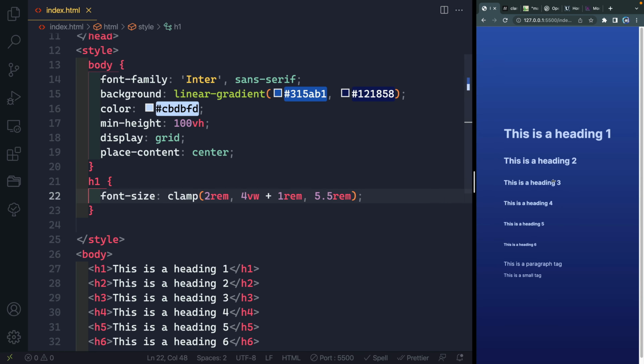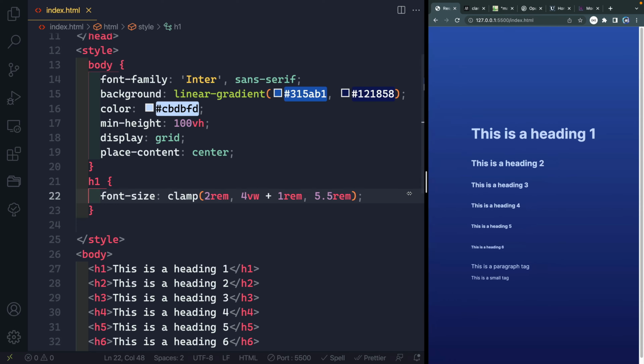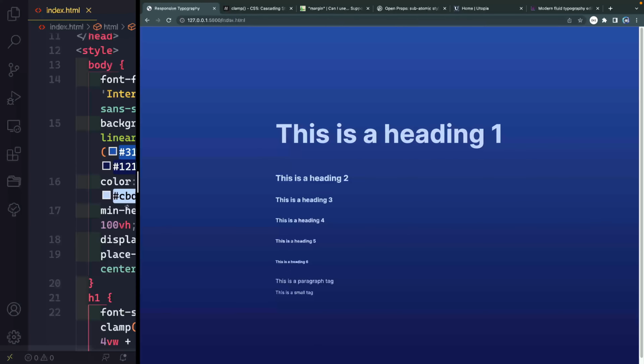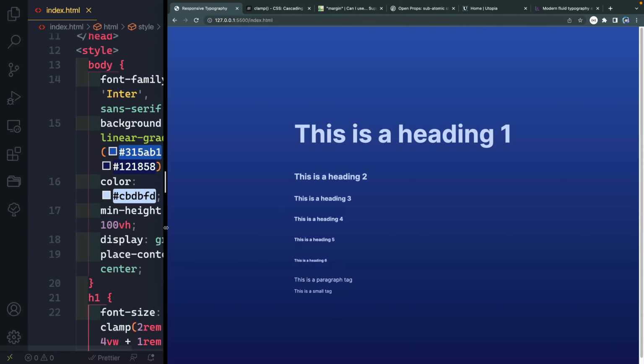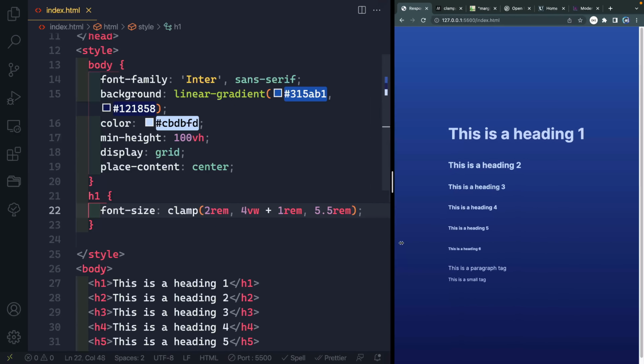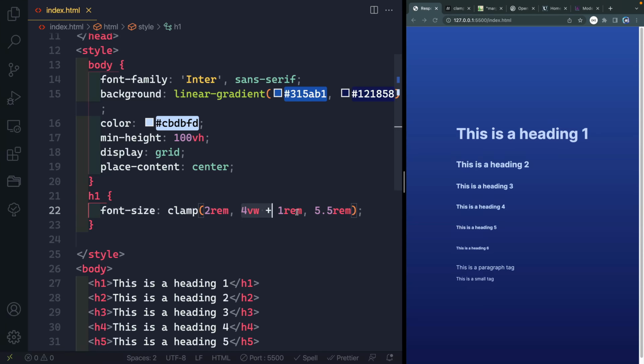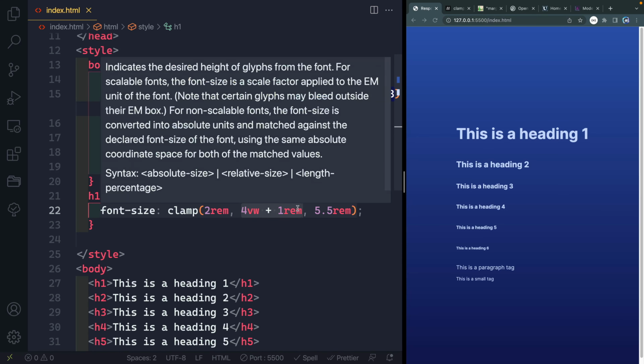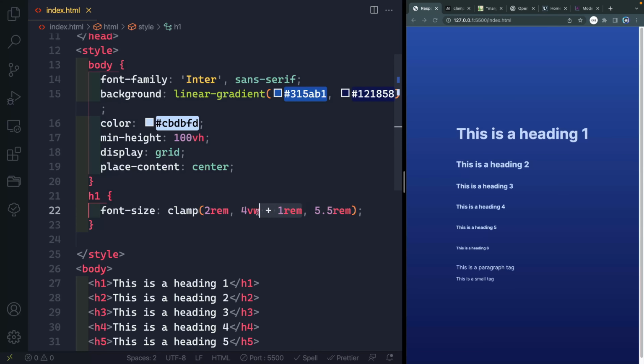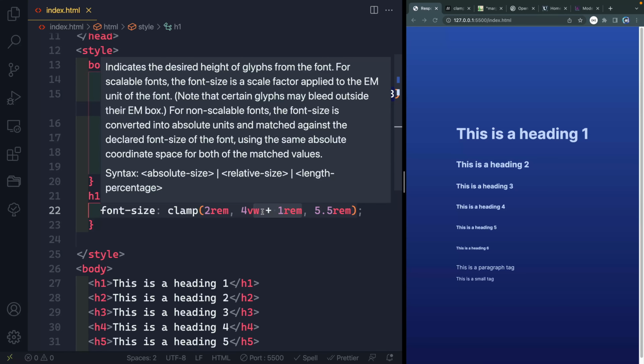And now if I come all the way down here, you see how it's shrinking. And as I pull up larger and larger, that font size just continues to increase until it locks in at that 5.5 rem size. Now, I've typically found that when you're doing typography, it's helpful to add plus 1 rem or some kind of rem unit to a dynamic unit, like a view width. That way you're making sure that the font size is always readable or legible. And then you can just make sure to cap it here.